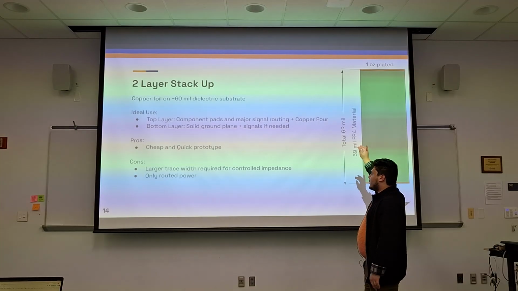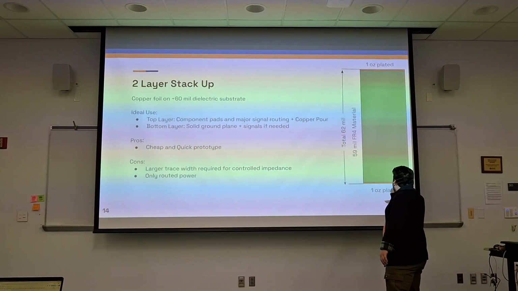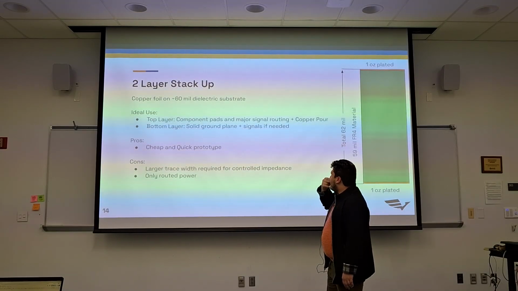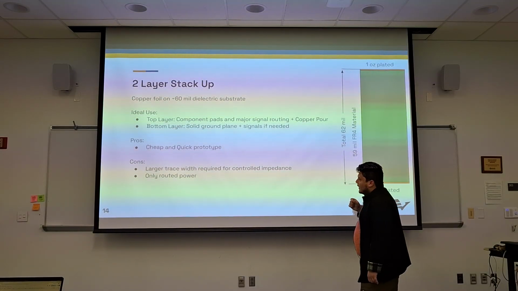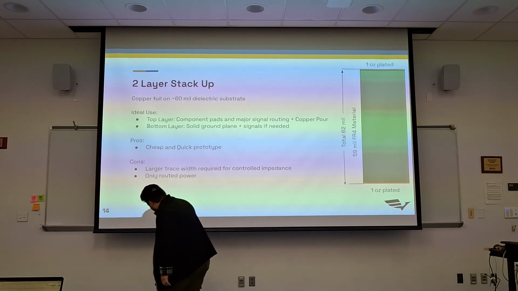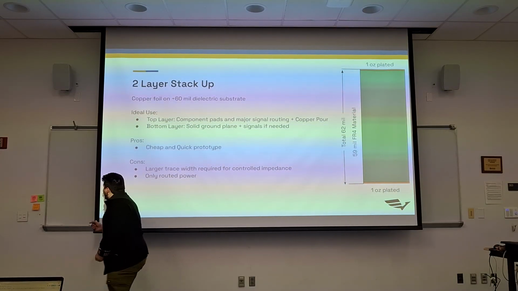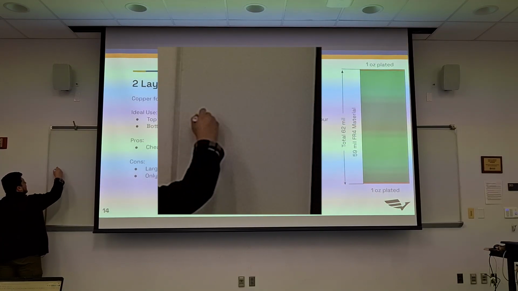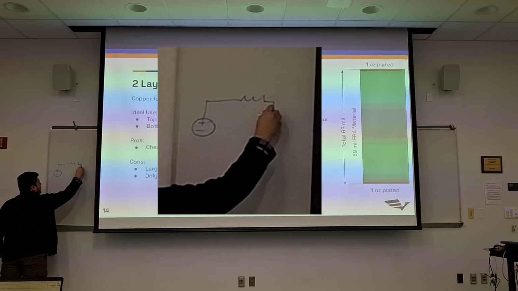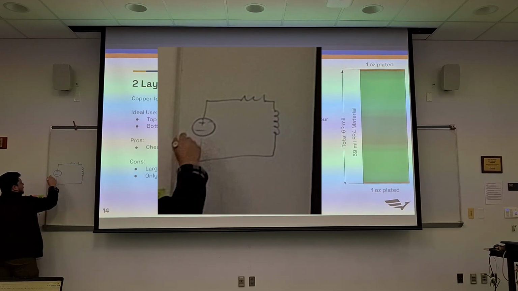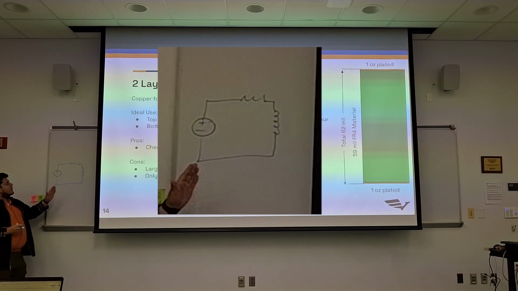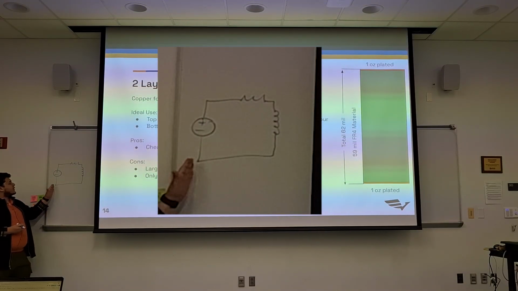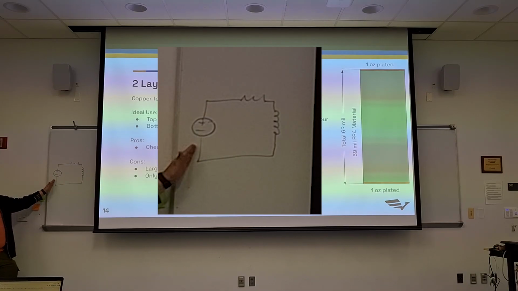All of our components are going to be on one layer, and then on this layer, we're going to have a solid ground. Why do I need a solid ground? That is because, and I didn't write this down on the slideshow, whenever we draw any circuit, and hopefully y'all can see this, I know it's not going to show up in the camera, it's always a closed loop, right? The current must always return. We always have a return current to our reference, which is usually our ground.